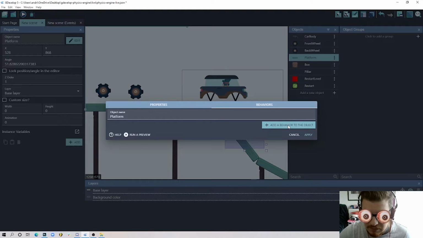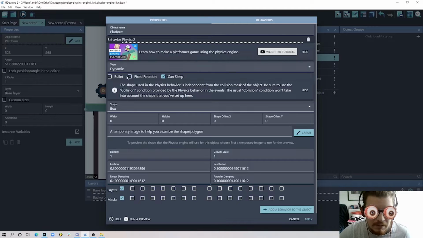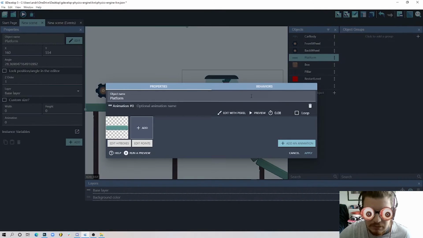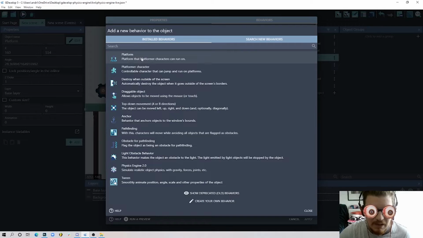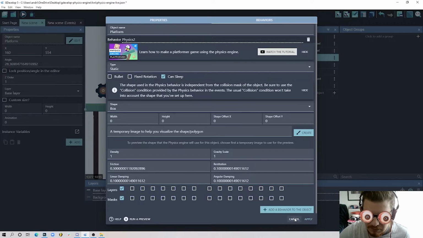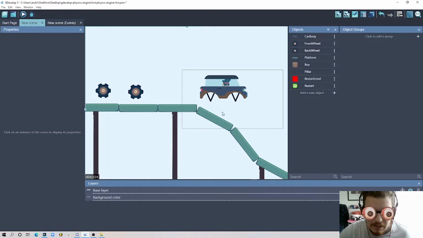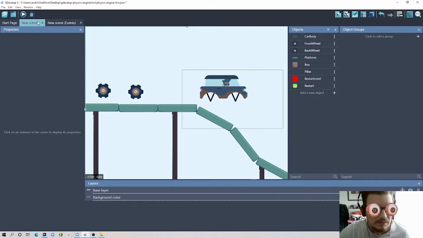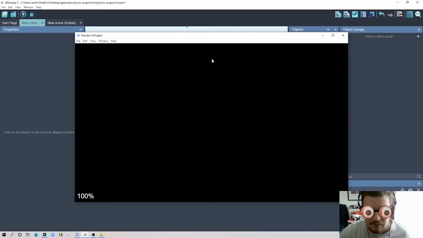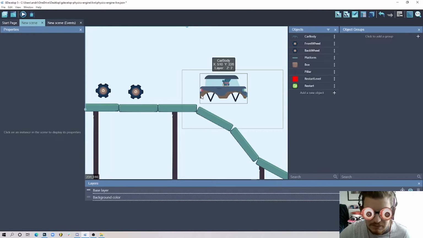So I go to behaviors, and obviously also here I add physics engine, and I set type as static because it just stays there. Okay. So remember, you cannot do this. This is what I tried the first time I used physics engine. You cannot set it up as a platform, because a physics engine object interacts with another physics engine object, not with the platform. That's for other stuff. So once I've added a static physics engine object here, what you will see now is it will not just fall through, but actually interact with it. Okay, so that's a good start.